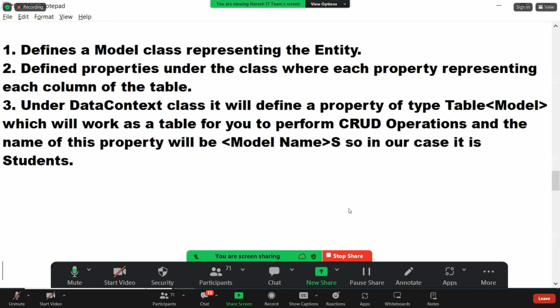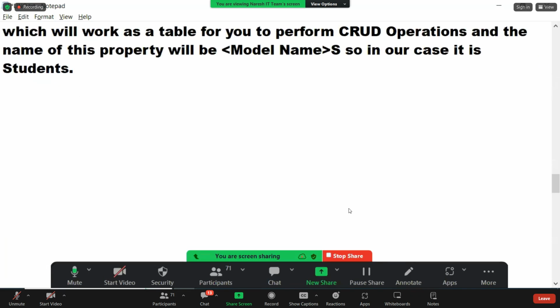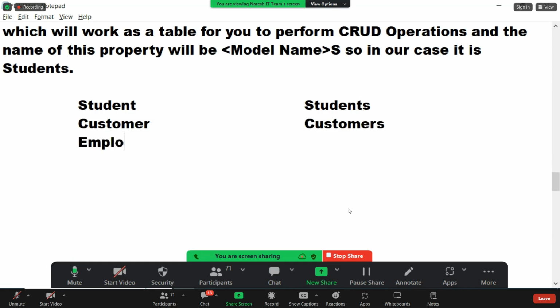Okay, so going forward, we'll work with the different entities, guys. Your model is student. Your table is students. Your model is customer. Your table is customers. And your model is employee. And your table is employees. So this is what I'm telling you. Don't pluralize here. This is wrong. If you write like this, what do you get now? Features, yes. It will be confusing to remember.